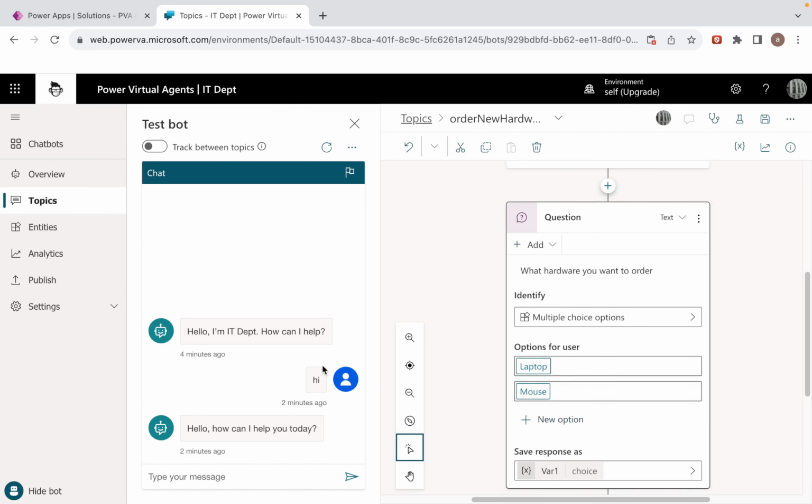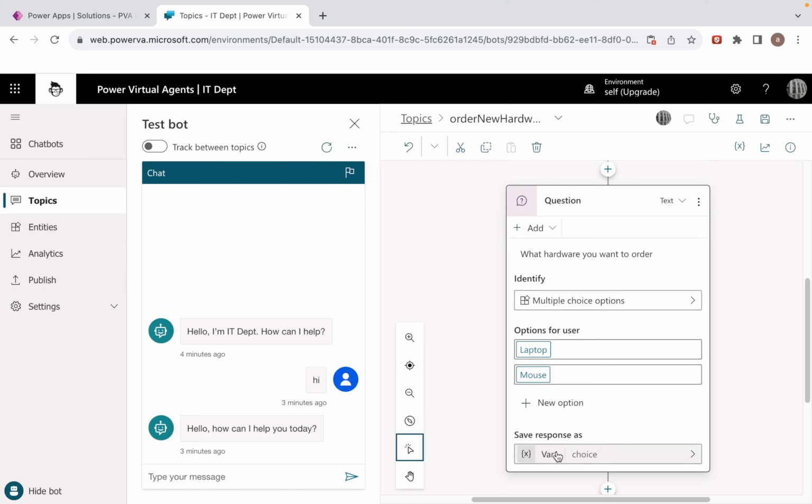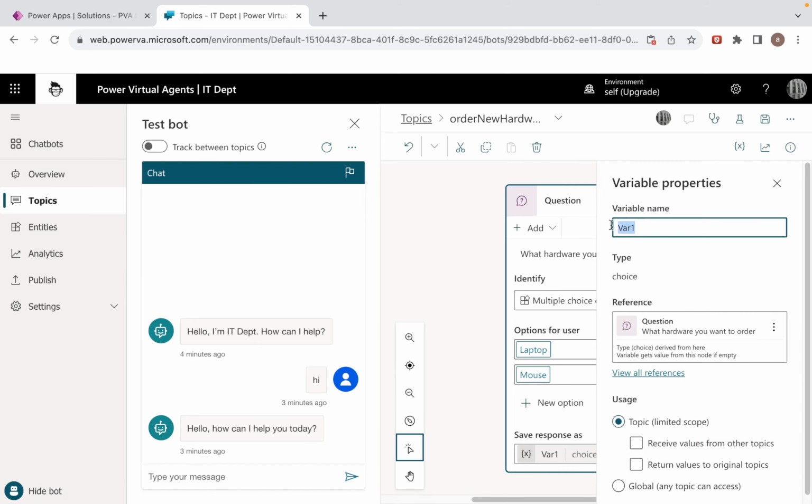So rather than doing this, you can also create entities. These are actual nouns, and then PVA will make sure that whenever a user orders, he orders one of those. So you don't have to define it like this. Have a look on YouTube. There's enough documentation about how entities work and so on and so forth. For the time being, I would simply ask it like this, and I'll store whatever the user has ordered in my variable.